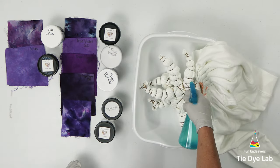I also got pretty good color saturation. I do have a little bit of white, but most of that is because the dye color was kind of light in that area, not necessarily because I didn't get good enough saturation. I do have a couple little pink areas, which are dye splits, which came out of the dye. One of them is down on the pocket of the hoodie on the front, and the other one is on one of the sleeves. There's not much I can do about that.